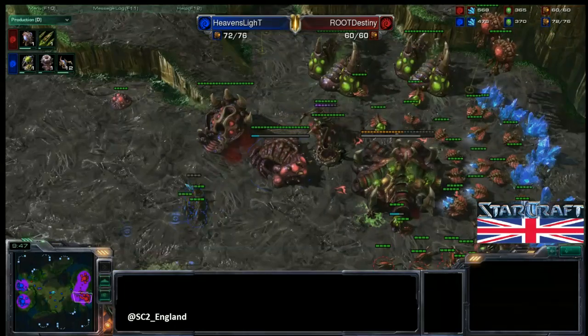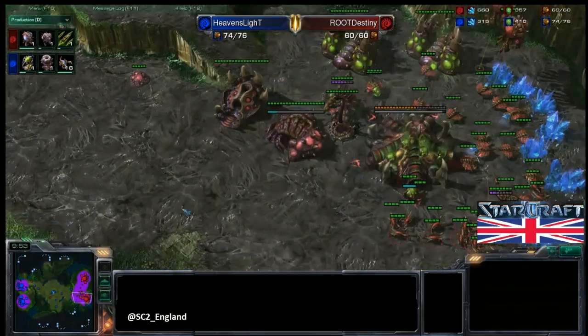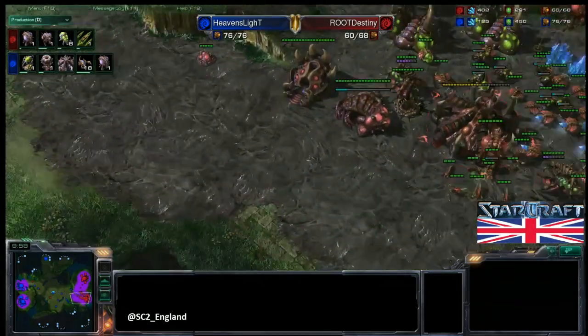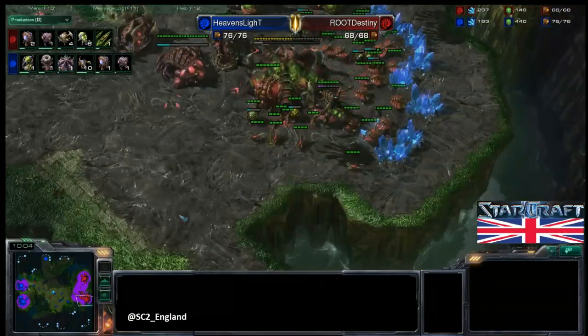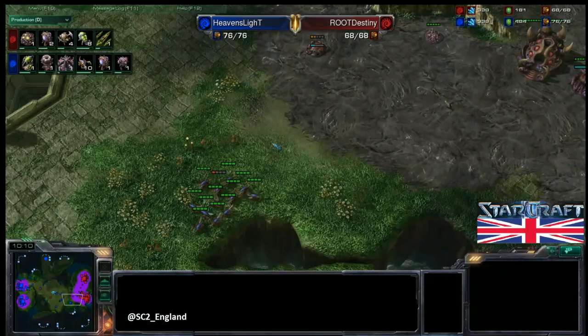He is getting +1 ranged attack. And really, he needs to scout out that there is a spire on the way. I mean, he's probably got a good idea, just the fact there are 4 gas. And he did see lair going down. But Destiny needs something to deal with that, and he is getting a lot of banelings out just because he has seen all of these Zerglings coming in, and banelings are the way to deal with that.